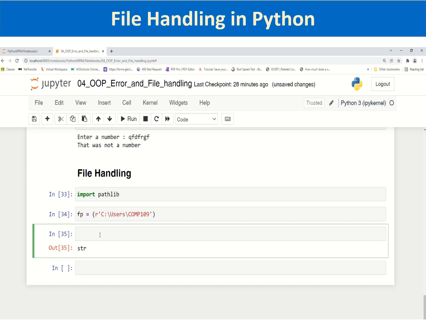Now, if I am assigning cwd to Path, which is the class, dot, you can have a look at the available methods in the class Path inside this module pathlib by pressing the period and then the tab key, which will display the methods.